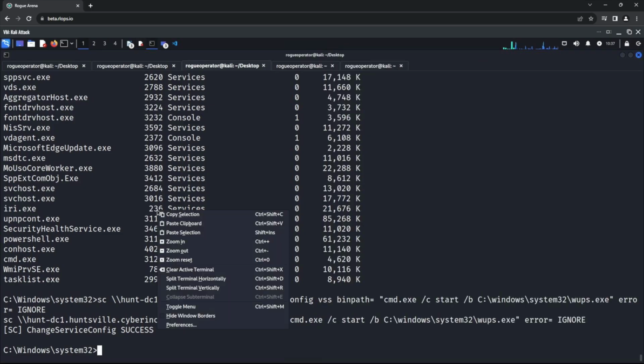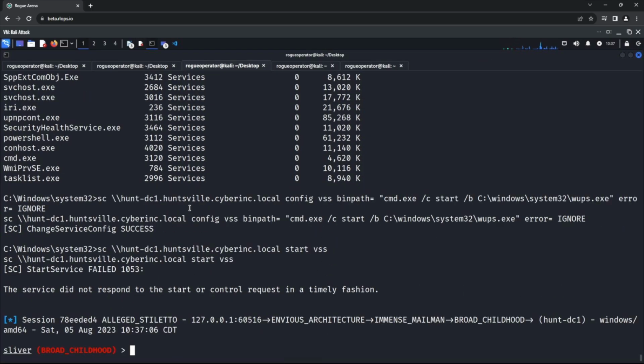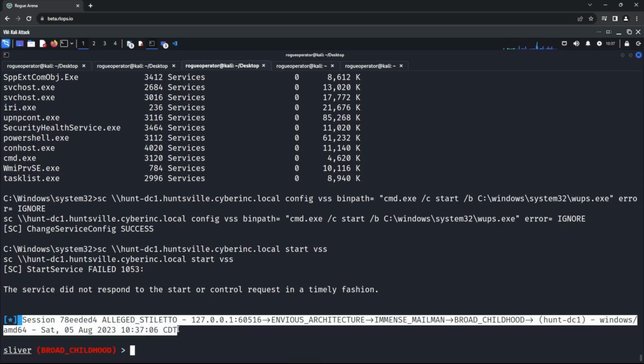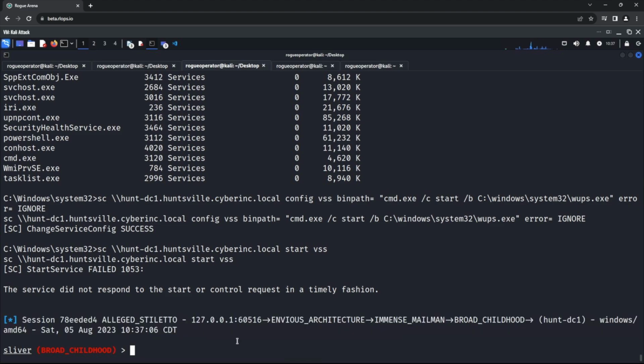Let's go ahead, fire off that service binary. We got our new session. That means it worked properly. That reverse TCP connection connected back thoroughly. Again, check it out. We have Phyllis Snyder calling to Chicago, calling to the parent Cyber Inc., and then finally to our target Huntsville's domain controller. We are chained through 4 separate machines through the network now, so definitely building up a lot.